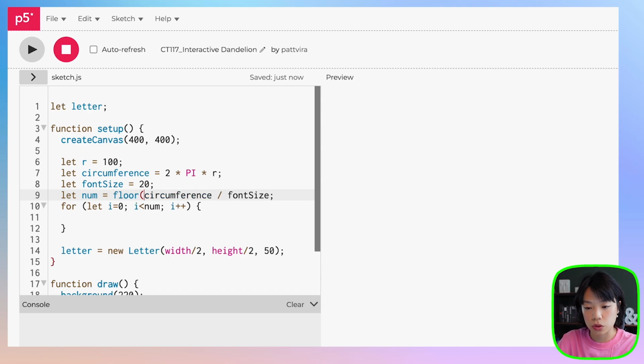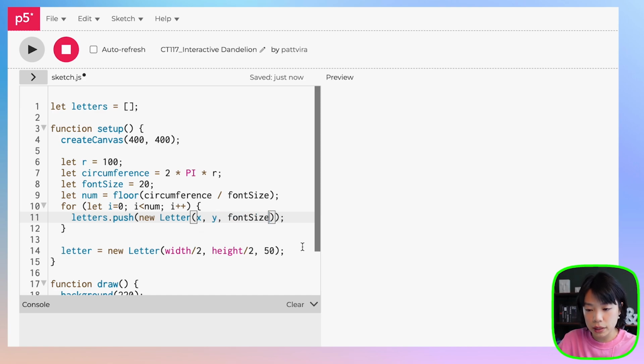So I'm also going to use the function called floor, which basically rounds the number down to the closest integer. And then how about we set this as an array letters? So we can use the method called push to push a new object inside this array. So it's going to be a new letter, and the location will be x and y, which we're about to declare, and then size will be font size.